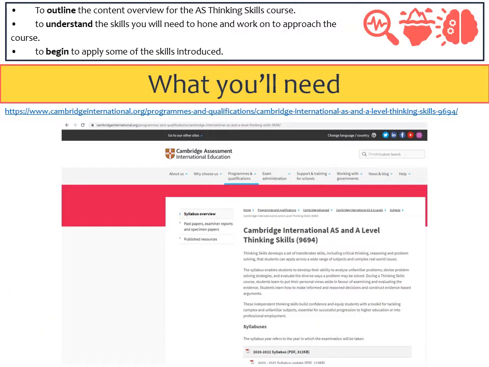So in terms of what you'll need, this is a remote course to begin with during the lockdown process. So I can't necessarily have the same interactions that I would particularly want, which would be in the classroom, but you do need to get organised. And what's brilliant about the Cambridge Assessment International Education Board is that they have a lot of the information available for students online. So the link that you've got here, and you can pause the YouTube video if you want and type that out and put that into any internet browser that you've got. I would recommend going on that particular page, downloading all the PDF forms and making sure that you've got them in a secure folder on your computer.